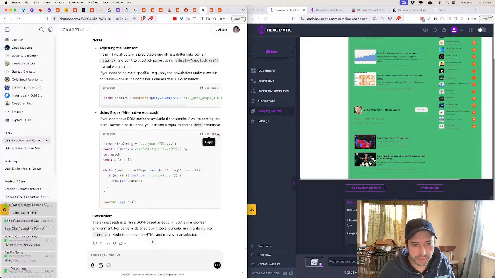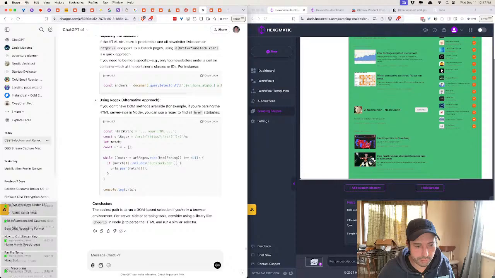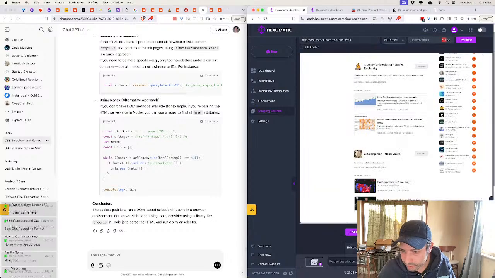Yeah, we actually need to use the regex. Cool. Or I guess I could write something myself, but that's exactly what I was trying to avoid. Let's just delete this custom element.